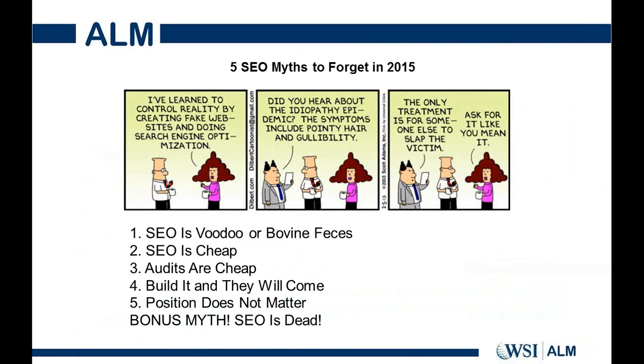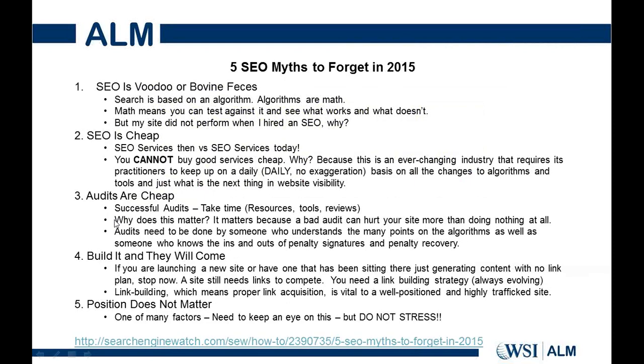And as a matter of fact, the reason I chose this article was, from a sales perspective, how to rebut some of these myths that people have. So number 1, SEO is voodoo or bovine feces. Number 2, SEO is cheap. Audits are cheap. Build it and they will come. Position does not matter. And there's a bonus one, which is SEO is dead. So let's dive into it.